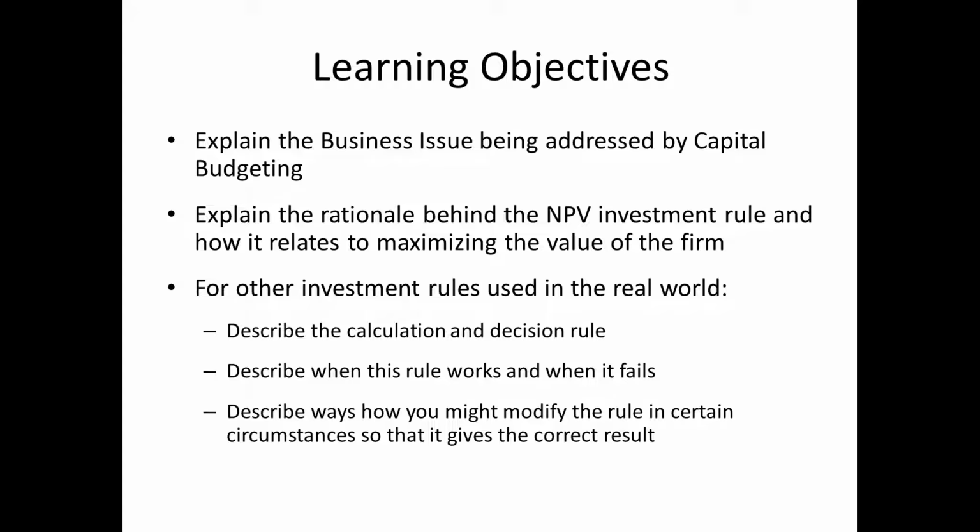When you have multiple projects, you could rank them in terms of the ones that provide the most value. So how much value above 0 does each project provide? And so that would be one simple way of doing things. I take the projects, assuming that I can afford to do it, I take the one that generates the most value, and then the one that generates the next most, and so on and so on.